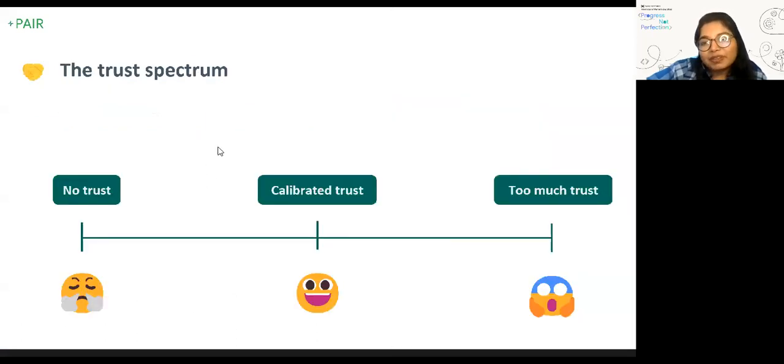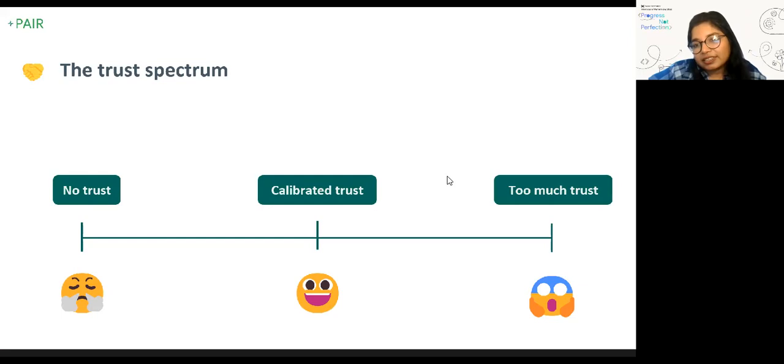So let's talk about this spectrum. This is the trust spectrum. On the one hand, you risk your user having no trust. If they don't know where this prediction or recommendation is coming from, they just ignore it. For example, you might have seen many social media applications predicting your date of marriage, or your amount of income in maybe the next 2 years. You sometimes simply ignore them because you don't have any trust in this application.